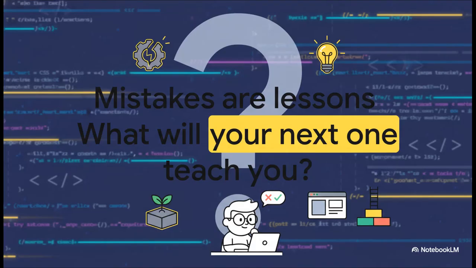And look, the most important thing to take away is that every single developer, no matter how experienced, has made all of these mistakes. They are not failures. They are literally just part of the learning process. The goal isn't to never make a mistake. It's to learn something valuable from each one. So, I'll just leave you with this question. What's the next mistake you make going to teach you?